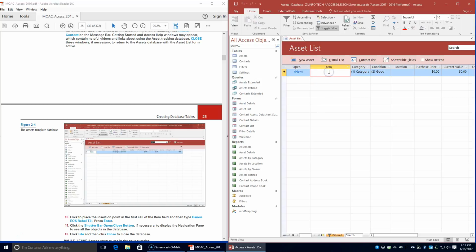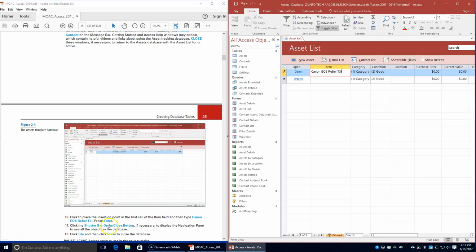Never mind. So right here, click to place the insertion point in the first cell of the field item, and right here where it says item, we're going to type in Canon EOS Rebel T3i. It's a specialty camera.